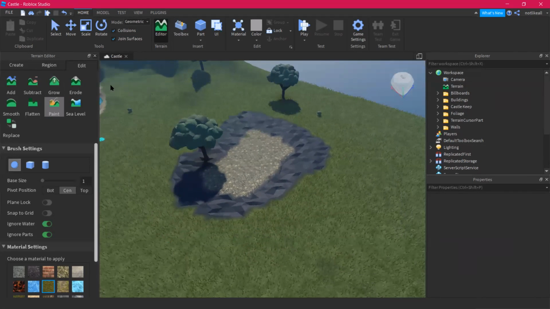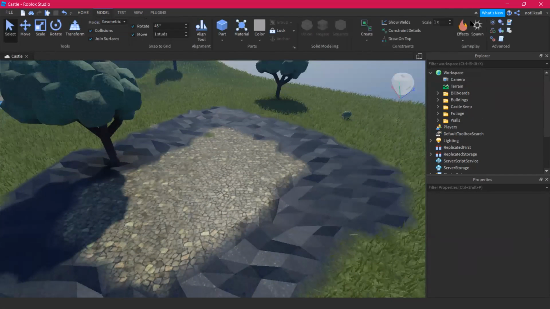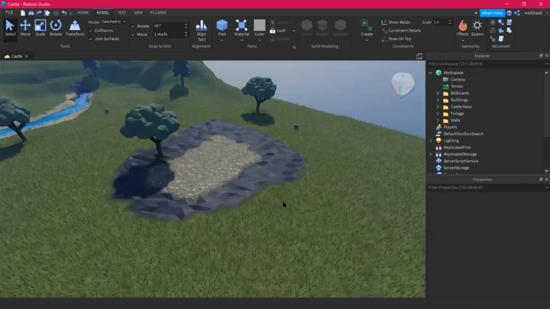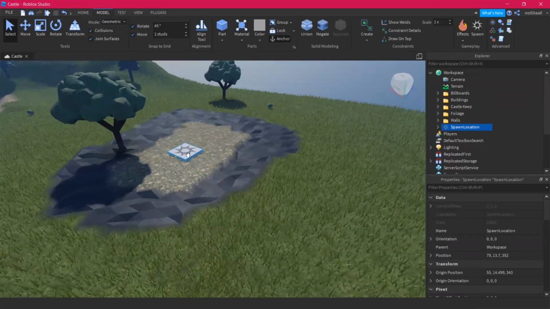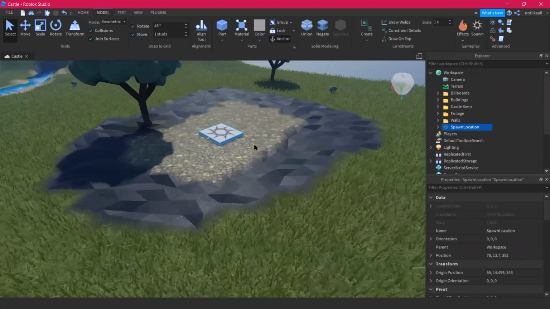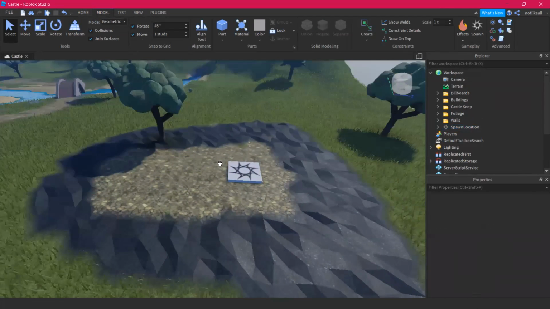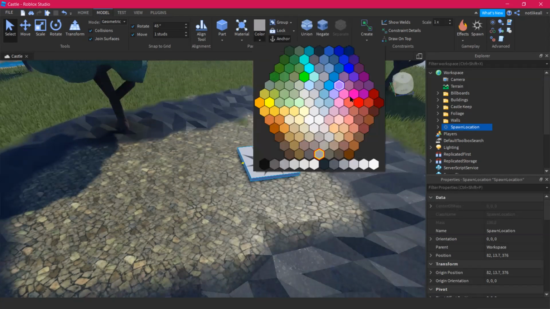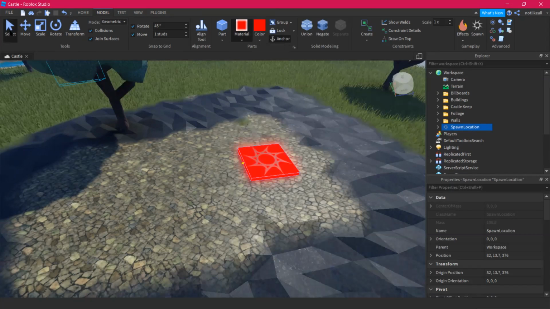Now what I'm going to do over here is add my spawn location. The spawn locations are so easily accessible. You can simply go to model, add your spawn location. Now, I don't know why it spawned over there. I need to spawn it over this place. So let me spawn it one more time. There we go. We got the spawn location. It looks really simple, right? I was thinking to make it much cooler because this is going to be the starting point of the game. So I'll change the color of the spawn location to something brighter. I'll keep it red, and I'll change the material. Okay, this looks cool.